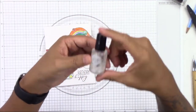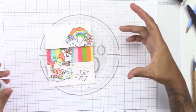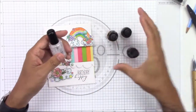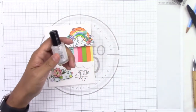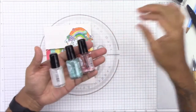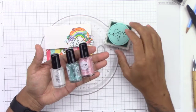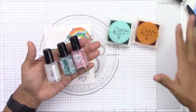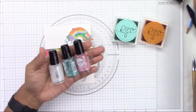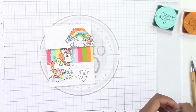So this is Dazzling Pad, guys. Dazzling Pad is an iridescent, beautiful liquid that you can just splatter onto your projects, and it creates a magical space. What's so great about Dazzling Pad is that if you bring any of our sugar drops, you then can create Dazzling Pad in any of our sugar tones. So for example, this bottle has a little bit of our sour mist, and this one has a little bit of our sweet pink, and so forth and so on. We've got all kinds of sugar cubes that have matching sugar drops, and you can just add a little bit into that bottle of Dazzling Pad, and it creates a beautiful, beautiful shimmer in that tone.